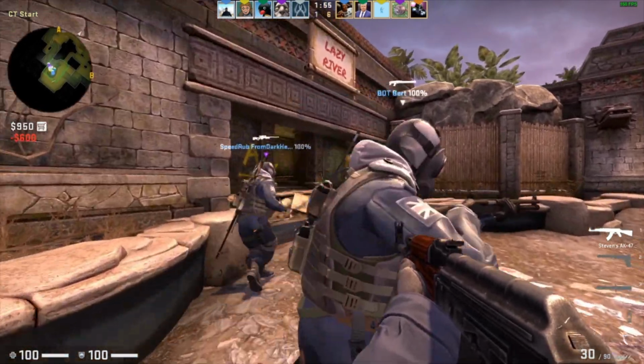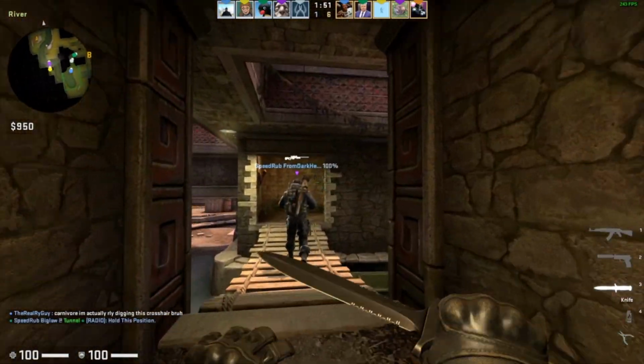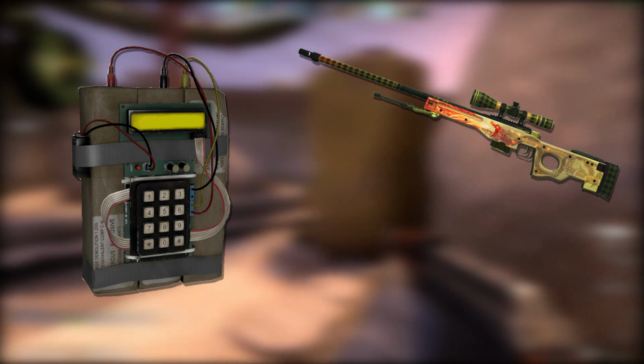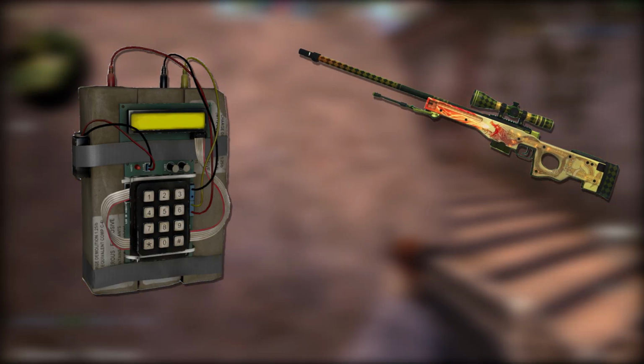CSGO gets interesting here. The only threat assessment info that really needs to be conveyed is the weapon they're carrying and who's the bomb carrier. The bomb carrier is shown visually via the bomb being on their back, or being carried if the player chooses to have it out in place of a weapon.